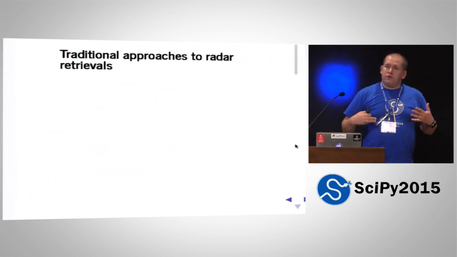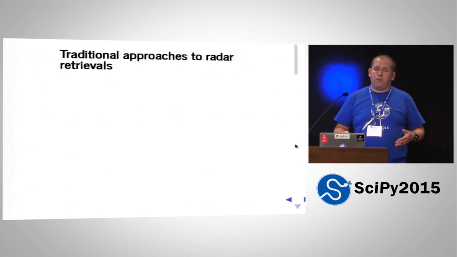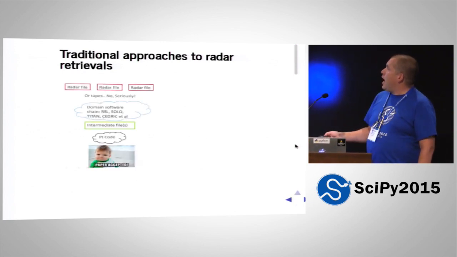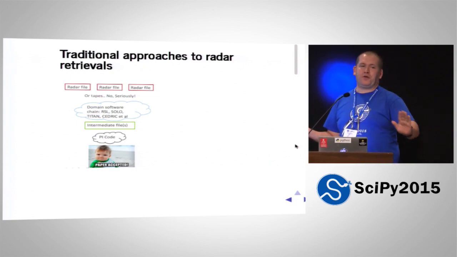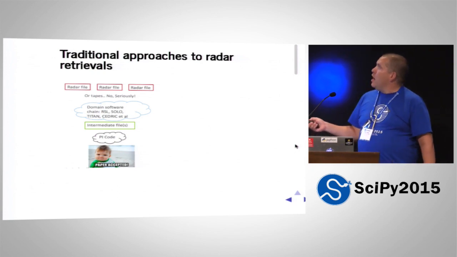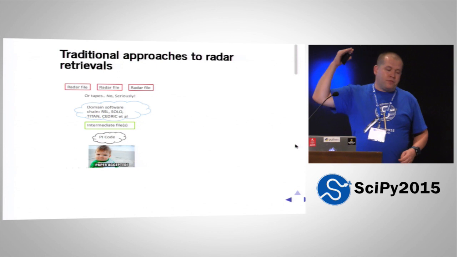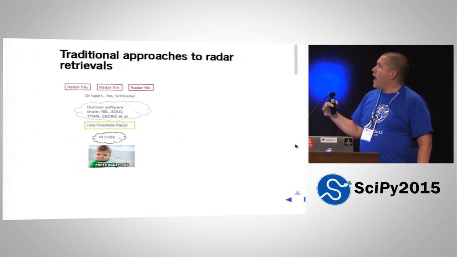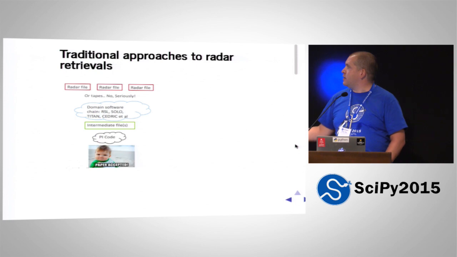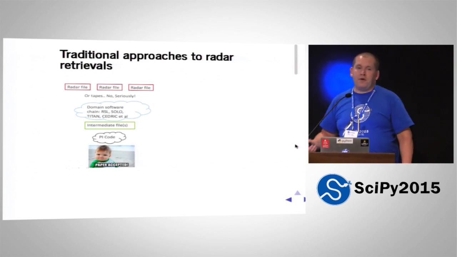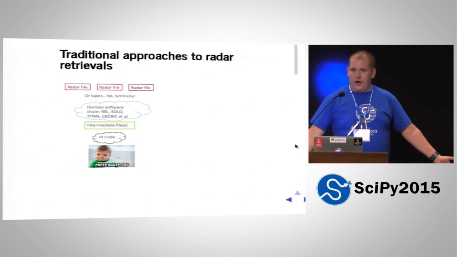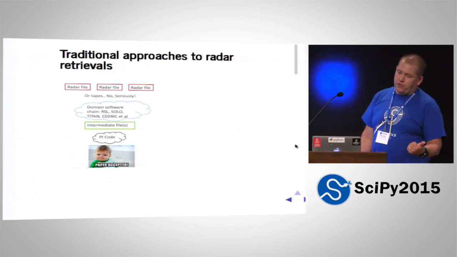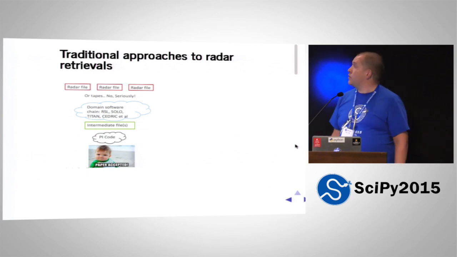What are the traditional approaches to working with weather radar data? What did we get frustrated with enough to sit down and write our own software package? People would grab a bunch of radar files and then basically daisy-chain existing executable software packages together that dumped out temporary files and created intermediate files. The final processing was done in something like IDL or MATLAB. They would then write the paper, the paper would get accepted, and then they'd move on to the next challenge. Generally, that software would languish — never used again, not accessible to any other group, not version controlled, not documented. Basically, it's lost intellectual property.